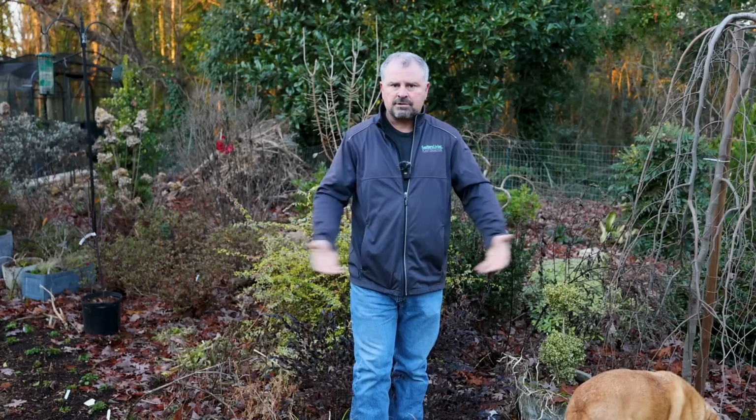I can't say this enough, I use very little fertilizer in the garden here. Most of this is being done by mulch breaking down, and the mulch is what's feeding the plants as it breaks down. It's forming compost and breaking down into humus, and all the microbes in the soil are what's feeding the plants. So I'm fertilizing very little. I'm only fertilizing the shrubs once a year, said that earlier in the video. But containers, again, can be a little bit more demanding. So sometime in midsummer, I'll go through and fertilize the containers once again. I may give a second round to the vegetable garden as well.